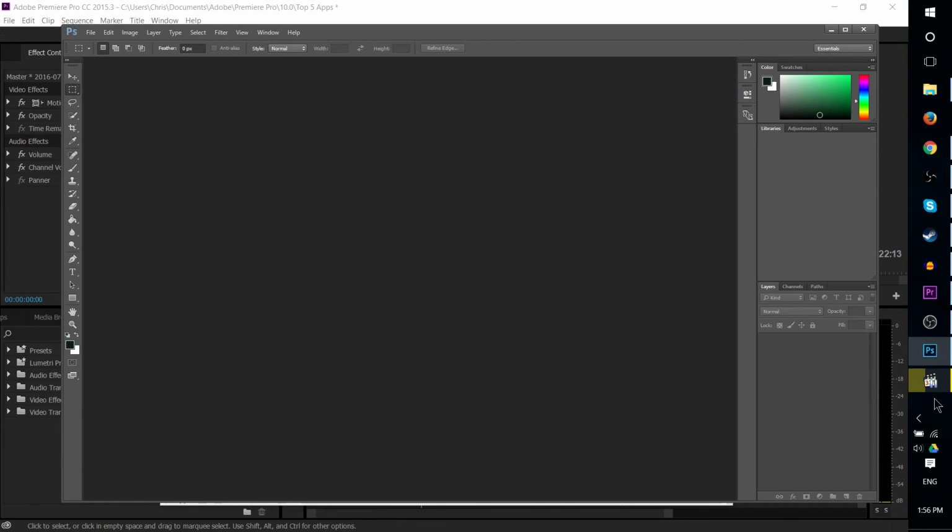So as far as my video editing needs are concerned, these are the top 5 apps I use all the time, and of course, naturally, I would recommend them. So go ahead and check them out, especially the ones that are free. There's no reason not to try Media Player Classic, Audacity, or even OBS Studio. And if you do have a little money or you just want to go ahead and do the free trial, Adobe Premiere and Adobe Photoshop are solid tools, very commonly recognized and very solid.